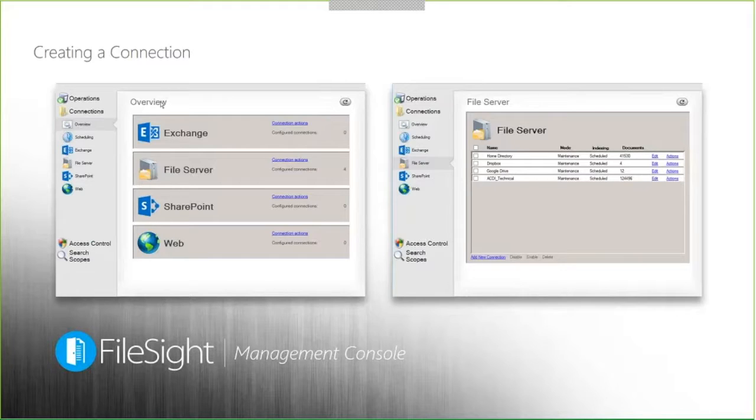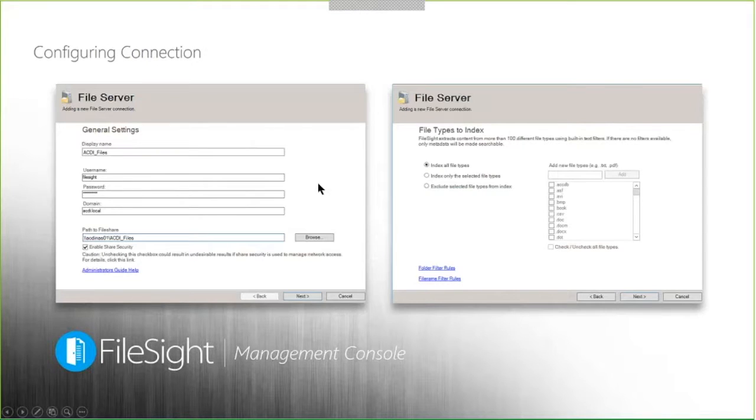On the right, then, when you make that connection, this is how you actually create it. You add the connection, and you go ahead and point to whatever directory and whatever you want to call that particular connection. Put in some details about it, your service account. Then you might notice on that left side, enable share security. This is the checkbox that keeps everything using Windows security in check. So if I'm searching through my repository and I do not have rights to view that particular document because of that share security, I am not going to see it. I shouldn't see it. And you wouldn't want an end user that shouldn't see that document to have access to it. So that's how we can control things, and look how easily that's done.